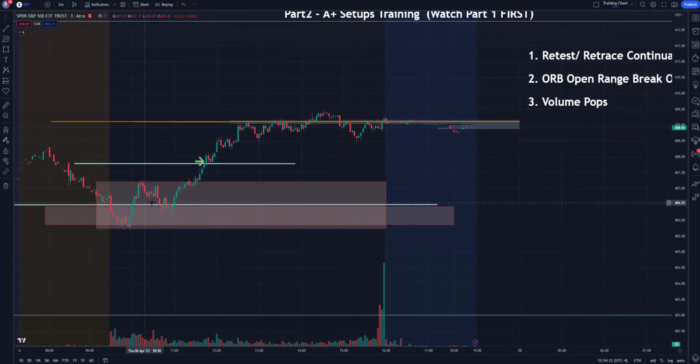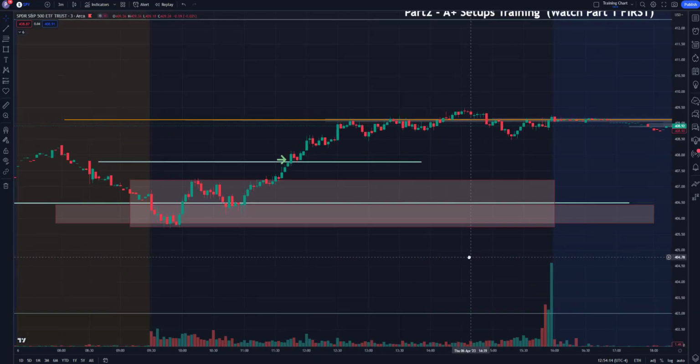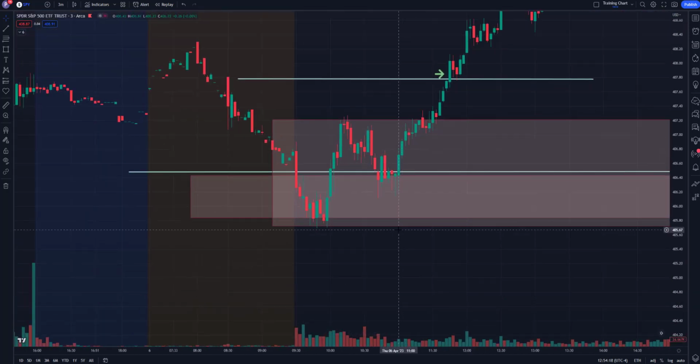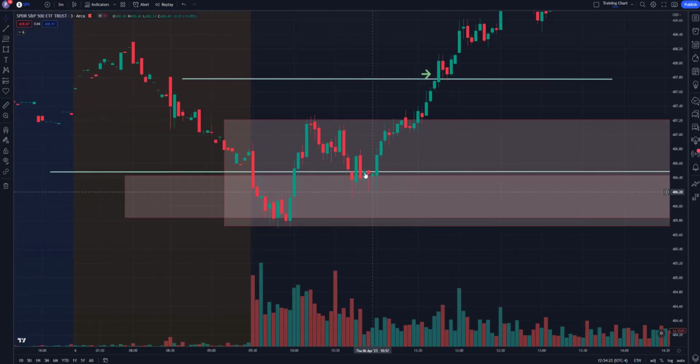All right, we'll go back to this example here, and I am going to magnify big time. I'm going to come all the way over here to the 10:57 and the 11 candle. Now, looking at the price action, we have a key level here, folks. Now, this video primarily is for those inside the Discord, but I'm putting it out there for everyone so that you can also get the setups. If you work on these three setups, you've got gold.